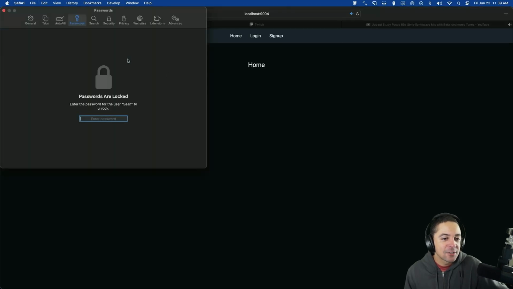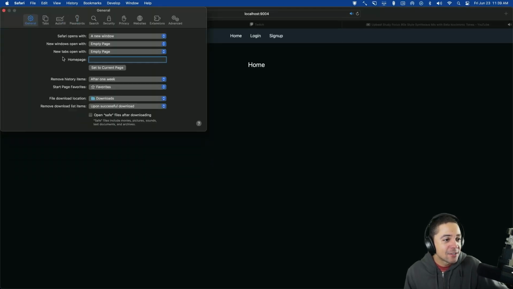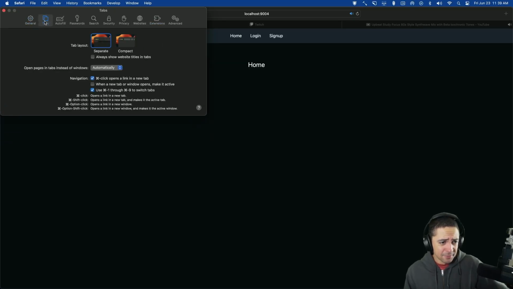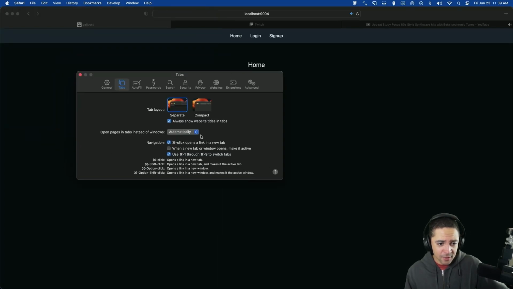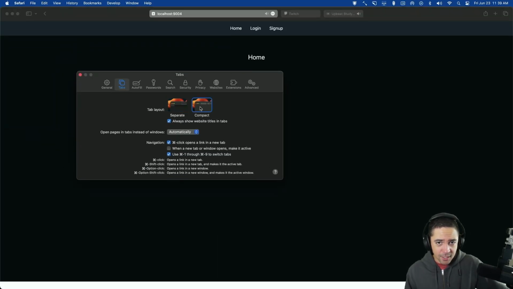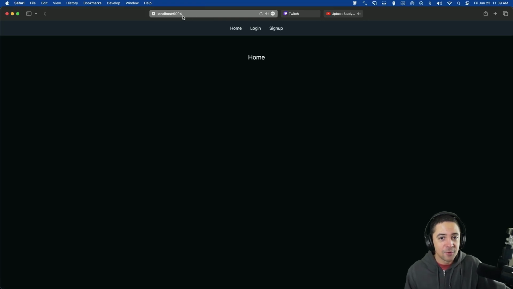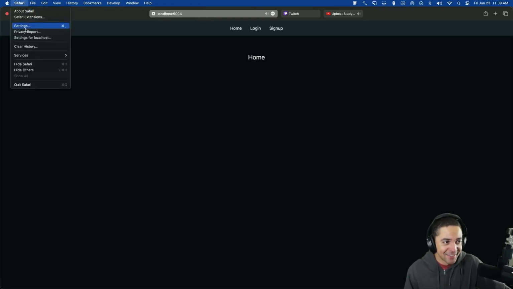Safari's default is to not show the URL of websites. There's a setting, always show website titles in tabs. Oh, compact. Maybe I'll go compact. I don't know why I switched back. Oh, because it looks broken.